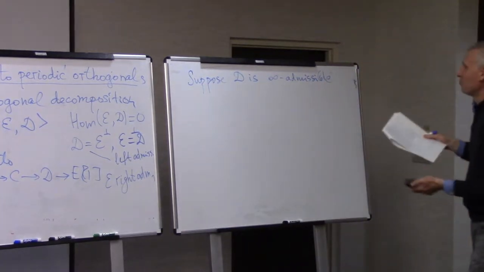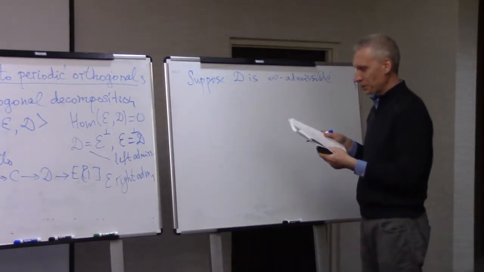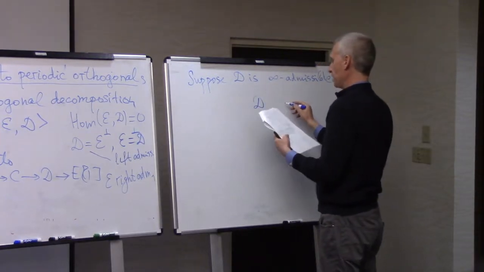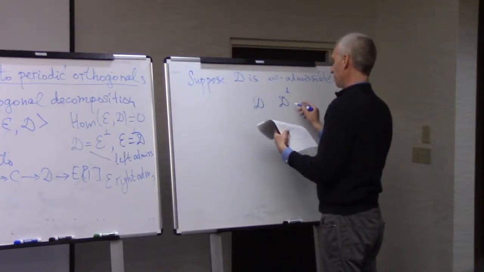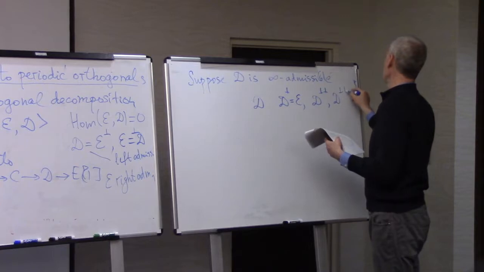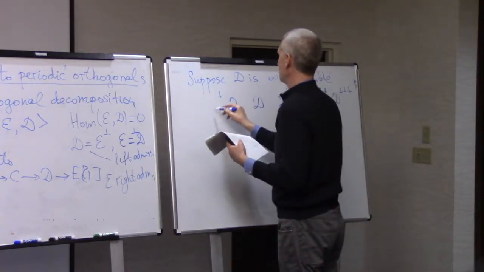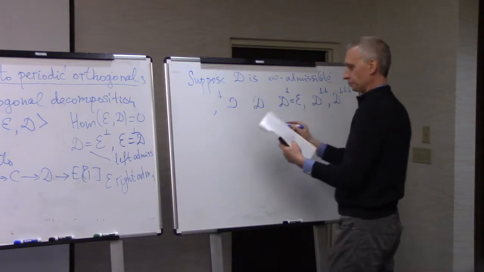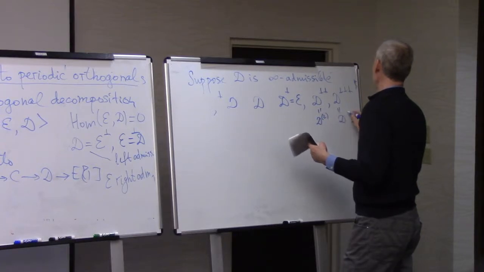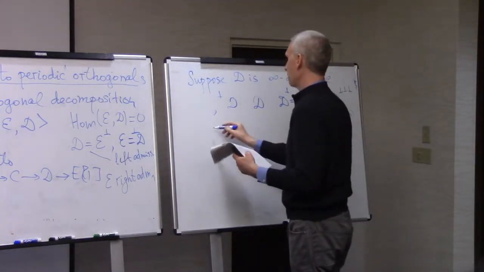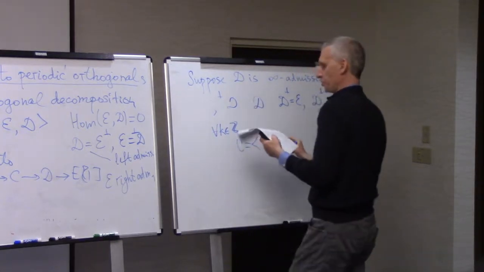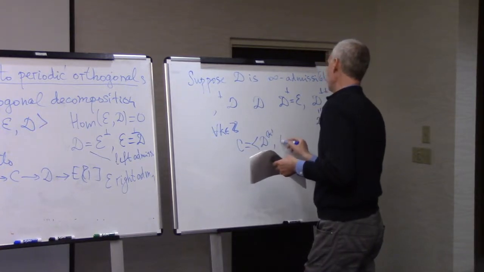Now, this clashes with modern terminology. It has nothing to do with infinity categories. It just means that we have D. We can write D orthogonal, which will be E, but that will be a second orthogonal, or the third orthogonal. So left orthogonal, and each pair. Let's call it D second. Let's call it D third. And then for every k in Z, we say that C has a semi-orthogonal decomposition formed by D_k and D_{k+1}.